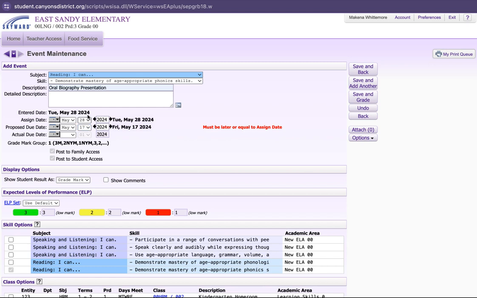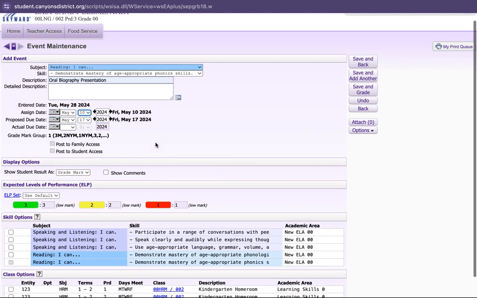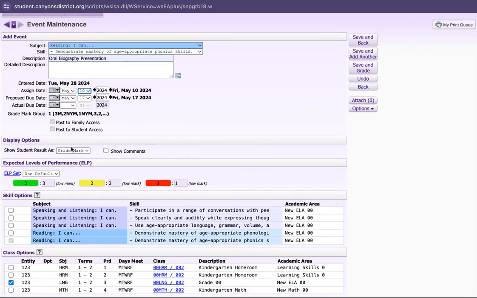And you do have to make them match. So I would have to say it was assigned on the 10th and it was due on this day. And then if you gave some sort of extension, like a college professor, you could change this. But honestly, in elementary, make it easy on yourself. Don't worry about the assigned dates. Just leave them how they are. Then, as I talked about in other display options, I have my expected level performance here as my default, so that's fantastic. So I'm just going to do a simple event first.